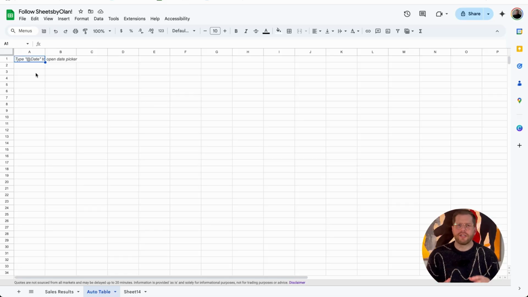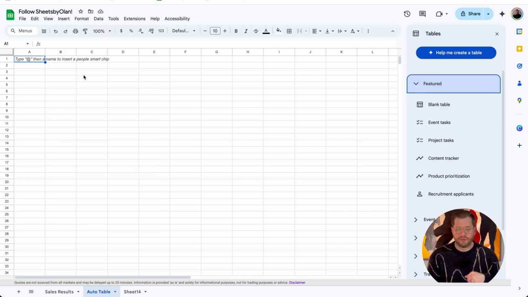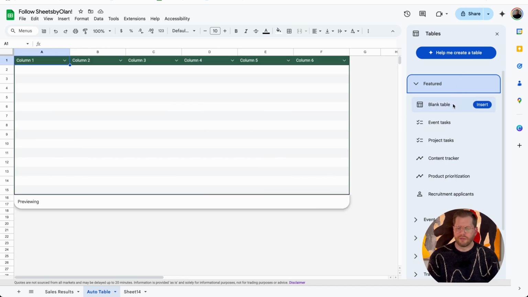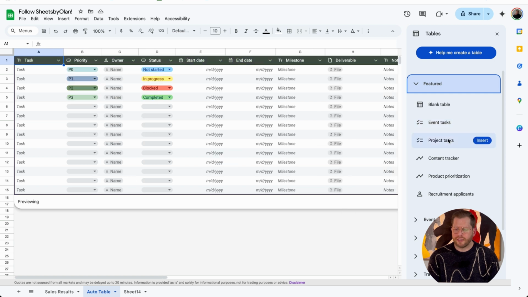So there's a few ways that you can add a table to your spreadsheet. All are very, very simple. The first way is you can add a pre-built table. Now, when you open up a spreadsheet, it will automatically default to the right side. If it doesn't, or if you already have a spreadsheet open, you can simply go to Insert, Tables, and now you'll see that default section right here. So you can enter a blank table if you want to, or you can do any pre-built tables.